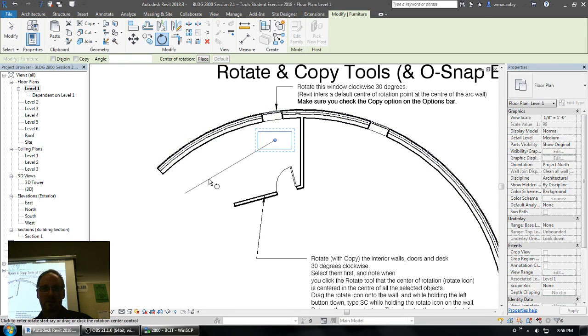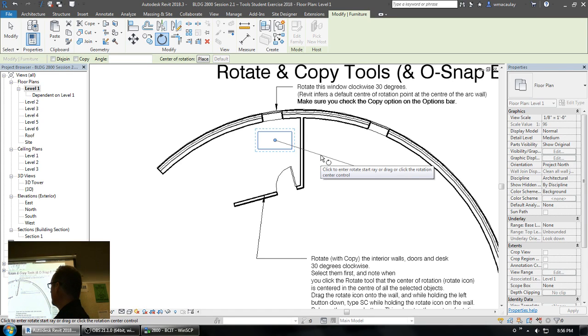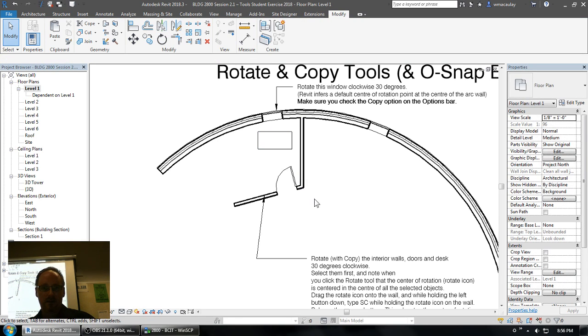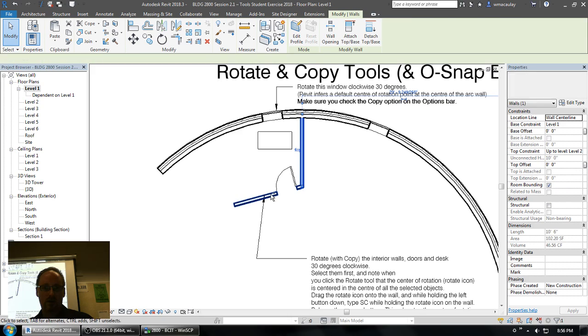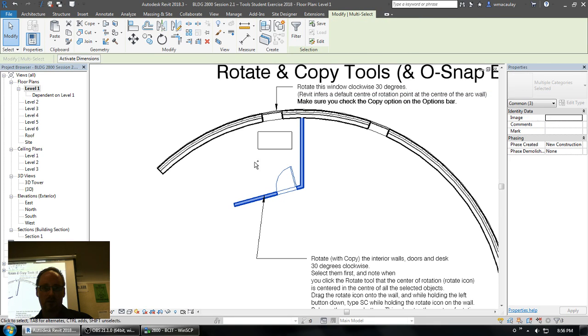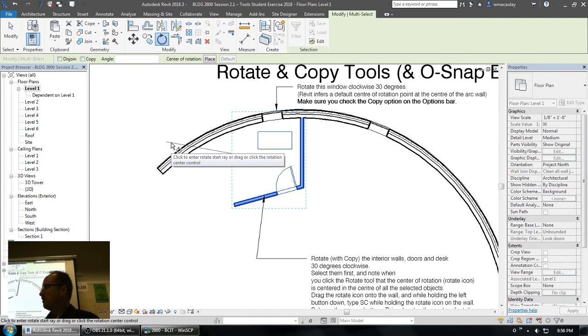Now, when the rotate command starts, it puts the axis of rotation in the geographic center of the objects that have been selected. So, for instance, if I pick this wall and control click this wall and control click the door and control click the desk, when I choose the rotation command now, you can see Revit just puts that rotation axis right in the geographic center of all of the objects that were selected.